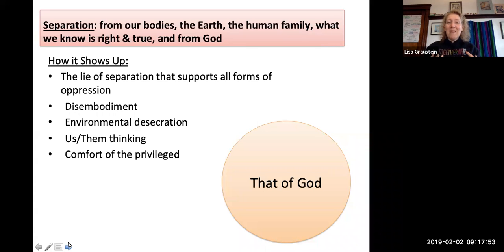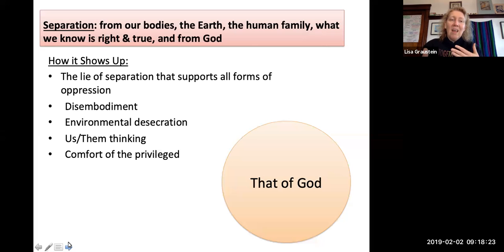It means I can't be disembodied, because this body that I have is a manifestation of the divine just as much as your body is a manifestation of the divine. And so I have to honor all the ways that it shows up and all the information that I can access through my body when I'm fully connected and engaged with it. It means I cannot destroy the environment, because I understand that God created this world for us to live in and gave us enough resources to live in harmony with each other and creation.